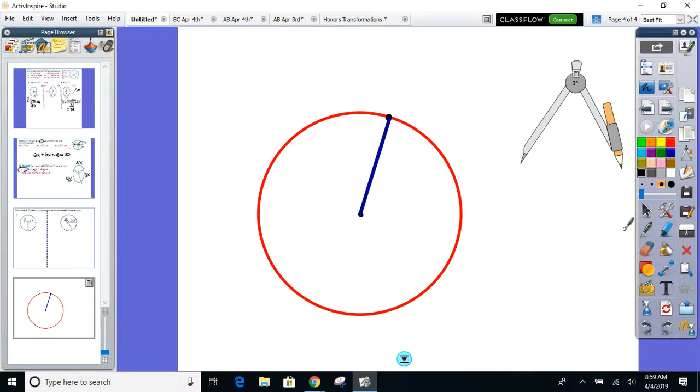And what I'd like you to do right now is take that piece of string I have given you and make a radius from your circle. So scissors will be coming around. You're going to line up a piece of string on your center and on your point on the circle. And I'd like a piece of string that is the same length as your radius right now. Please be as precise as possible when you cut it. There are scissors going around here. If you have your own, you can use them.